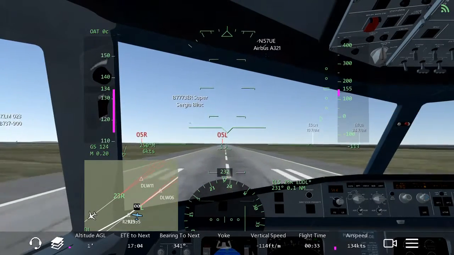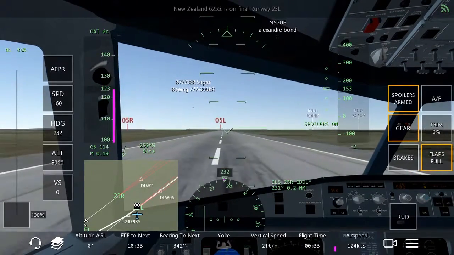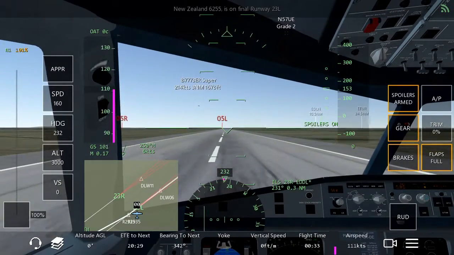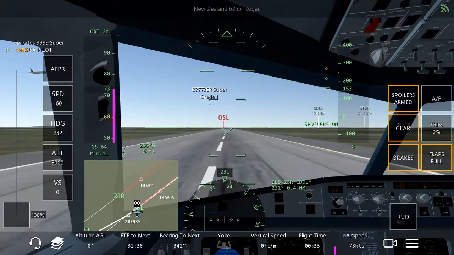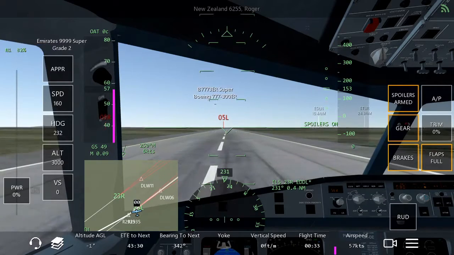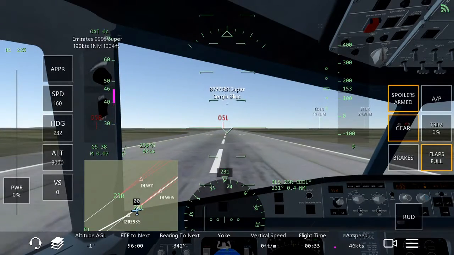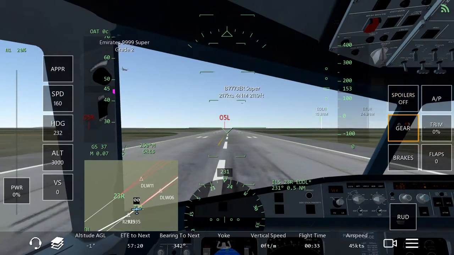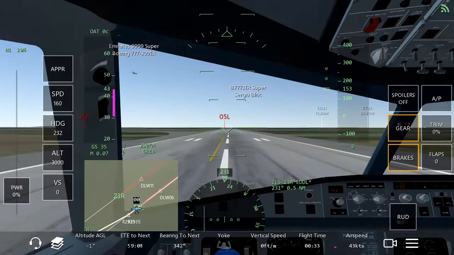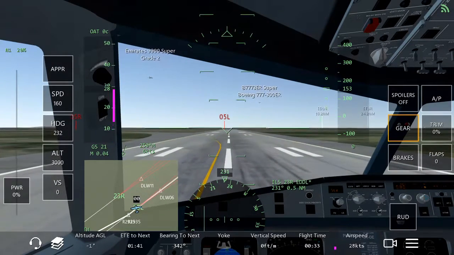November 7922 Romeo. New Zealand 6255 is on final runway 23 left. New Zealand 6255. Roger. And keeping speed up. Flaps 0, spoilers, disarm spoilers. And then slow down more. And then exiting runway.